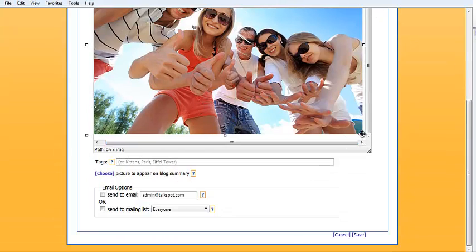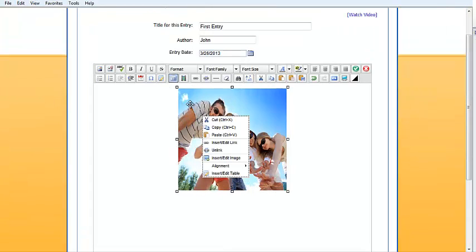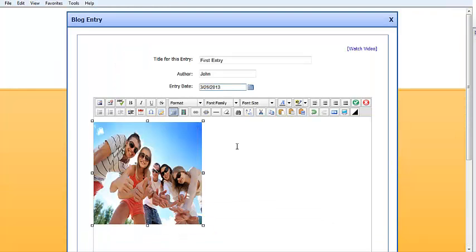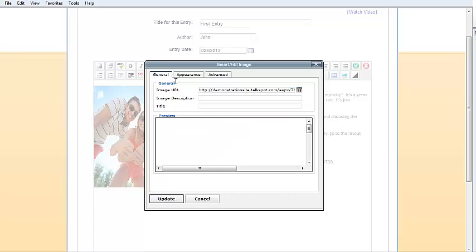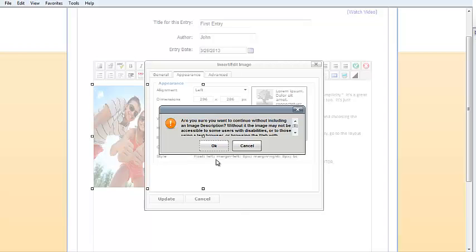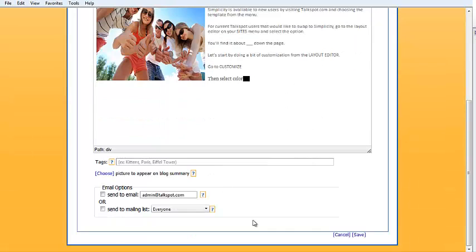And I'll show you, so just because that's a little large here, we can pull down the sizing on that. And if you right-click, you can align it to the left to one side here. And also by right-clicking, you can edit the image, remove appearance, and put a little padding in place there. That way you can see the text goes right to the right of the photograph there.